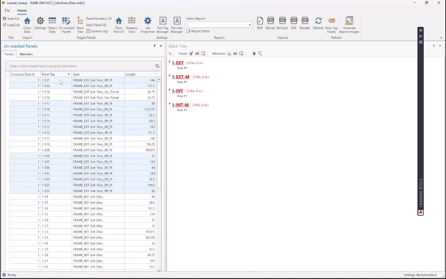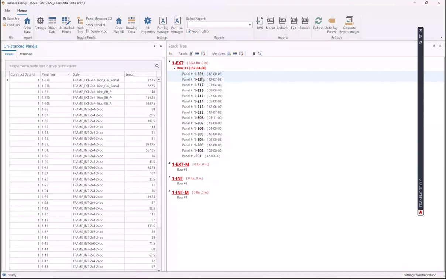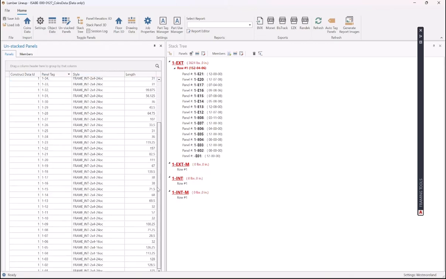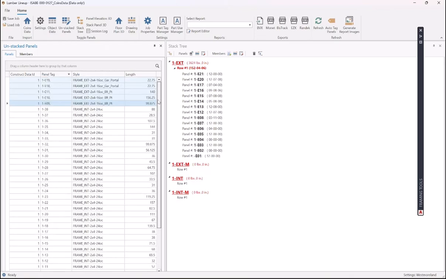I'm going to drag those into my Randek row. All right. So all the ones that do have a comma are my manual framing table panels. So I'm going to select those next for my exterior walls. Looks like there's only a few of those. Drag those here.